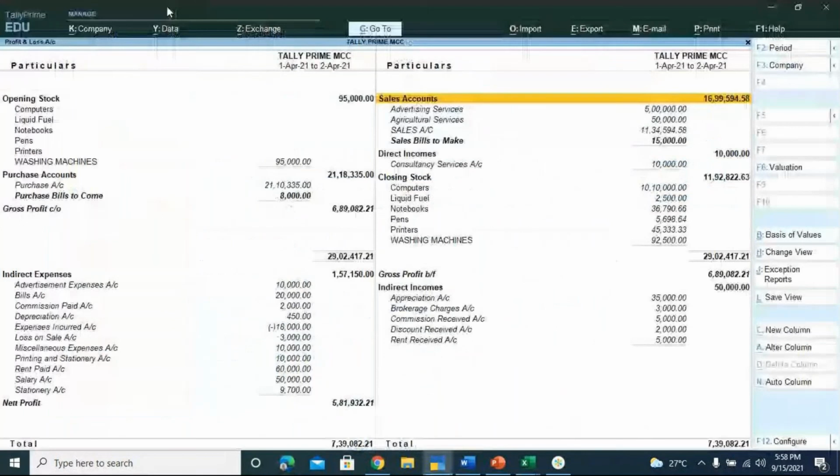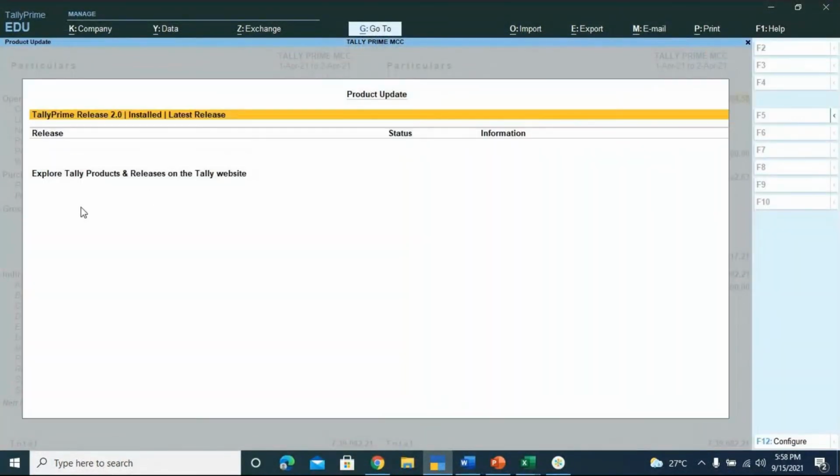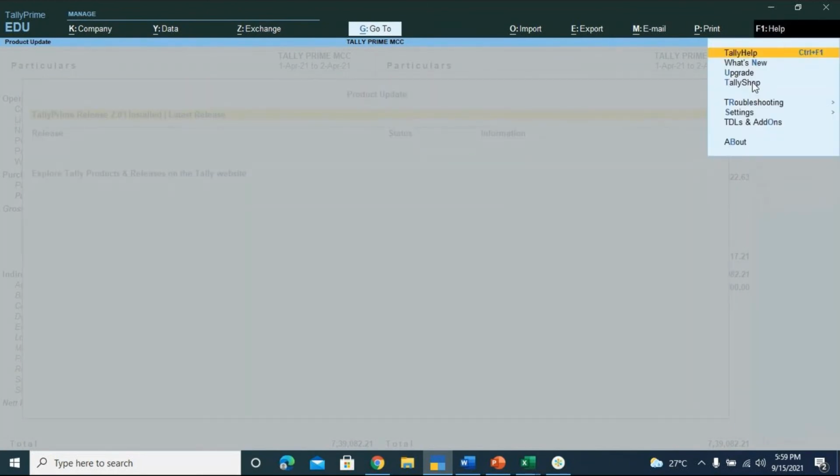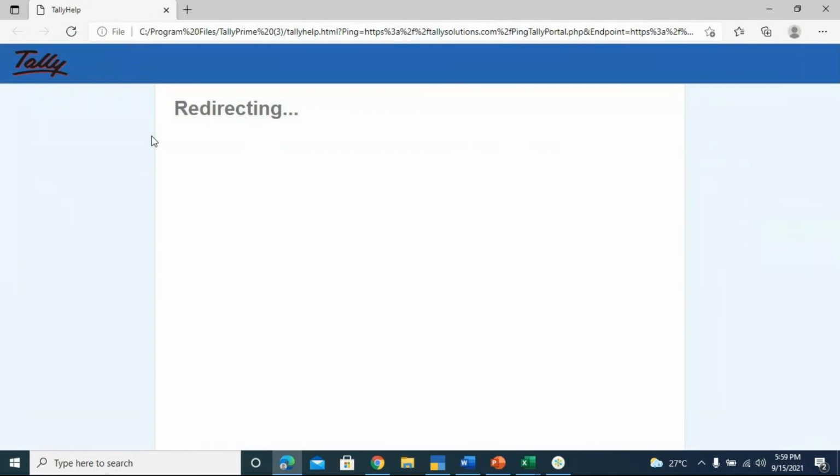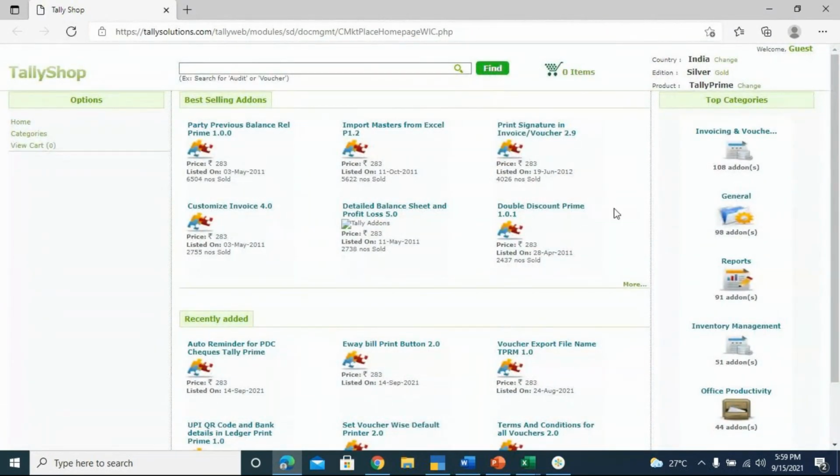So Tally Help is a wonderful way where we can go for any kind of doubts, queries, clarification. Yes, here we have the upgradation. As of now, we have installed TallyPrime Release 2, right? So it will give you the latest release options. In case of any upgradations are there, you're using a licensed software, it will appear. In case you want any add-on features based on your business requirement, you can also purchase this online. Yes, payments can be made in case if you're a licensed user.